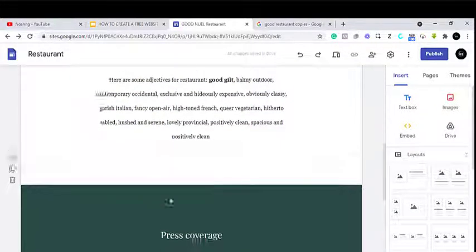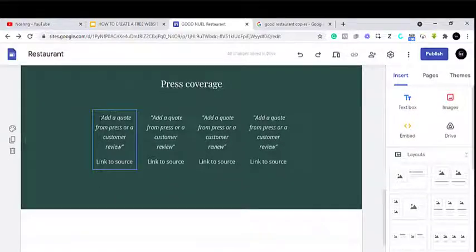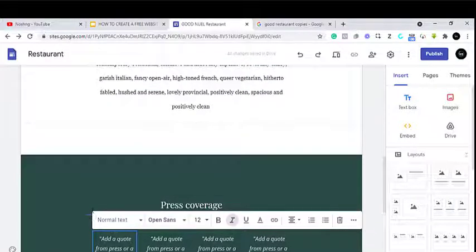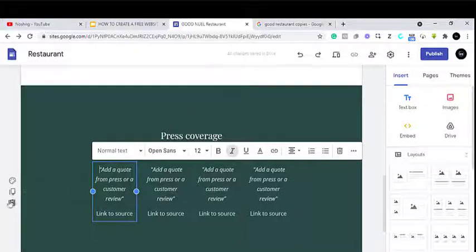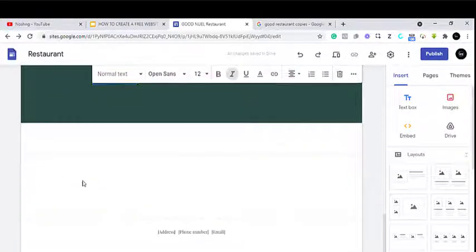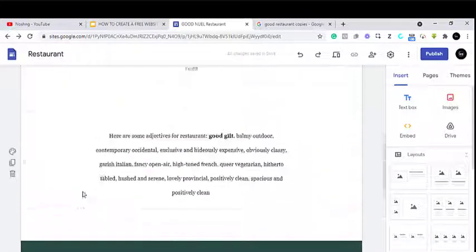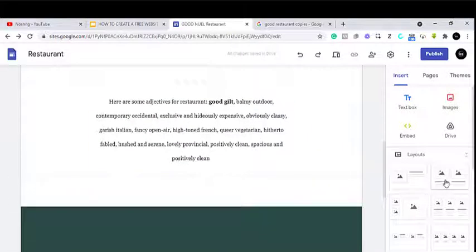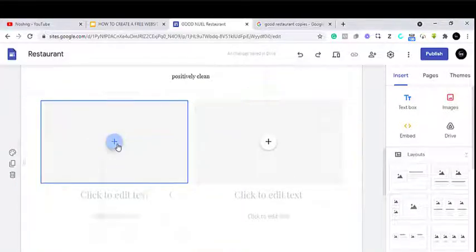All right, so down here where you have all these things, you can change these too. If you do not even need all these templates here, you can delete them and add whatever you want. So you can just add images here if you want. So I'm just going to drag this image and add it here, where we add 2 more images, so we just have a more colorful website.